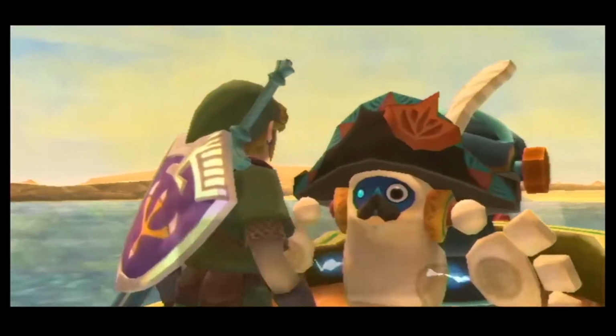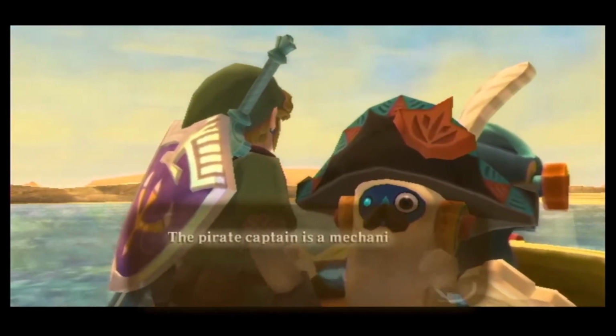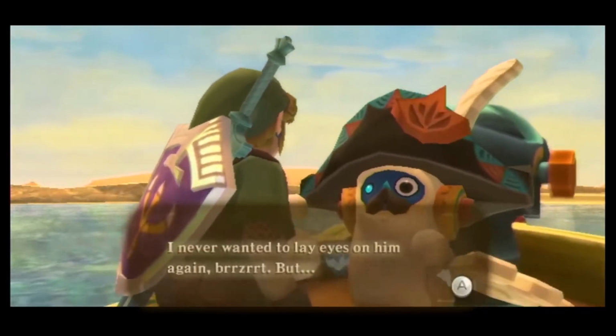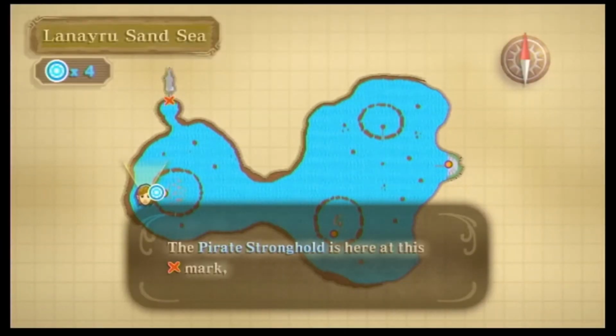Alright, we're going off to the pirate's fortress. This is pretty scary, Weep. The pirate captain's a mechanical maniac. He's got no shortage of evil underlings too. I never wanted to lay eyes on him again, but if you want to take the ship back, then we have no choice. The pirate ship stronghold is here at last with the mark.